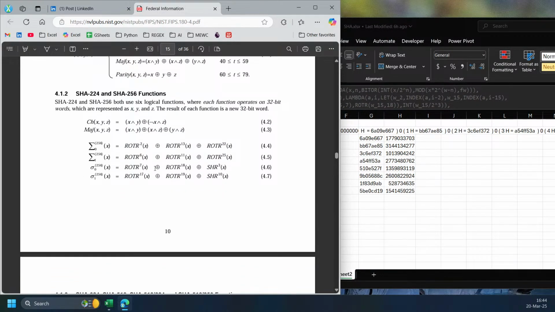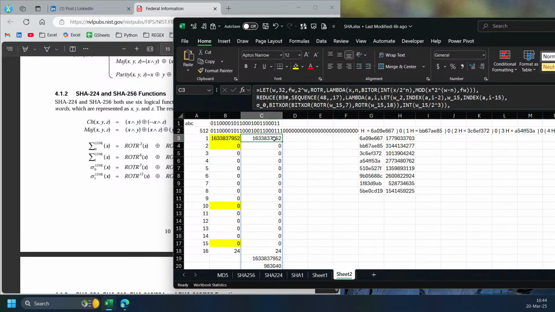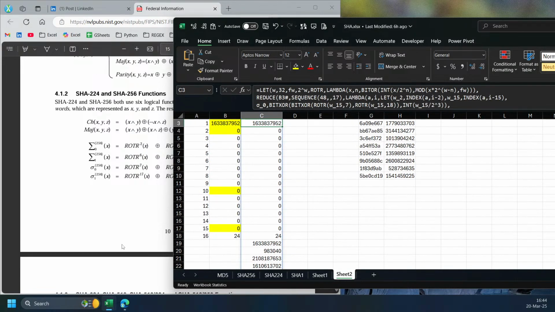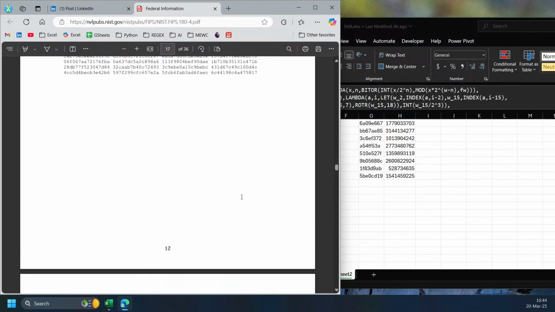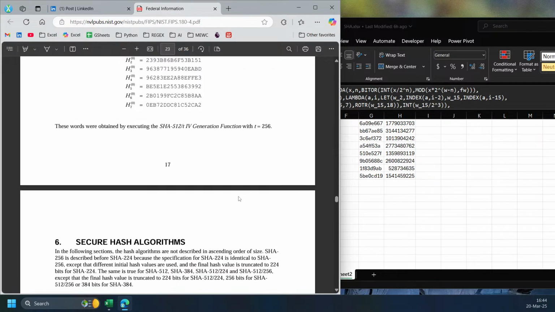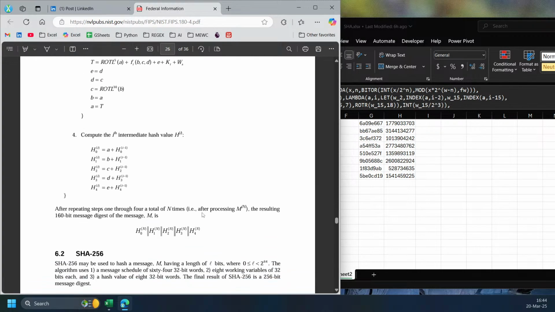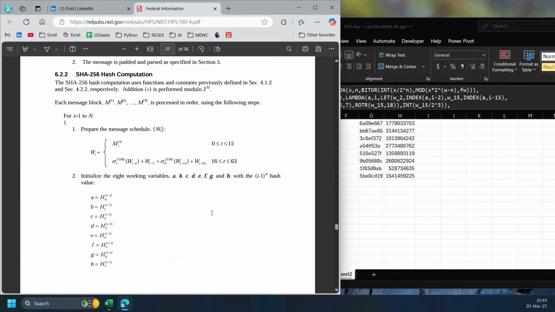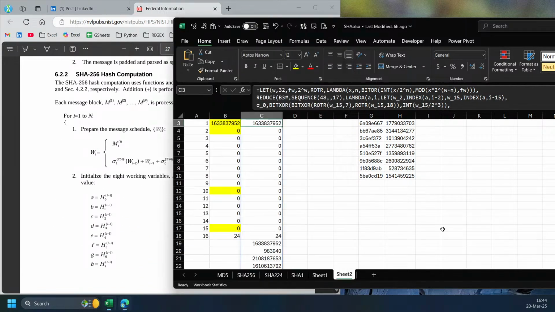Okay, so like all this, and this one will return 64 W(t) here. So it's really complicated.